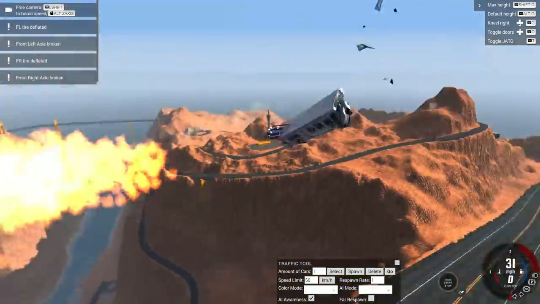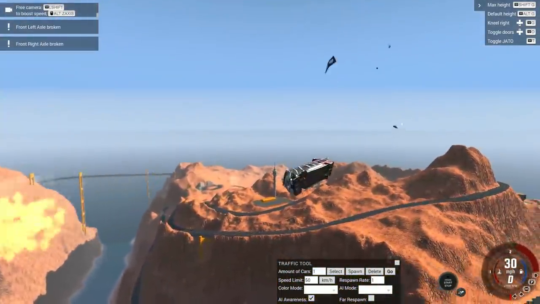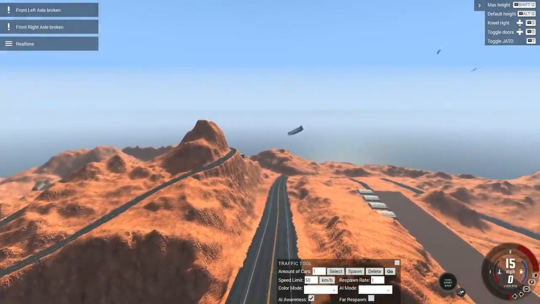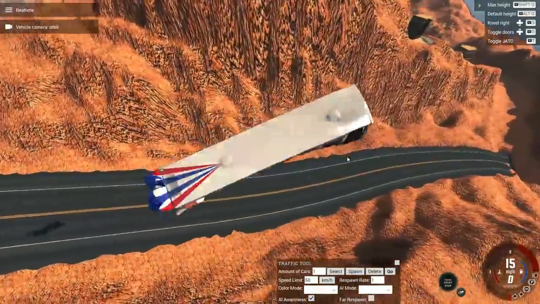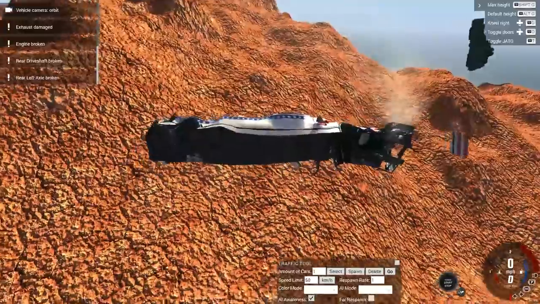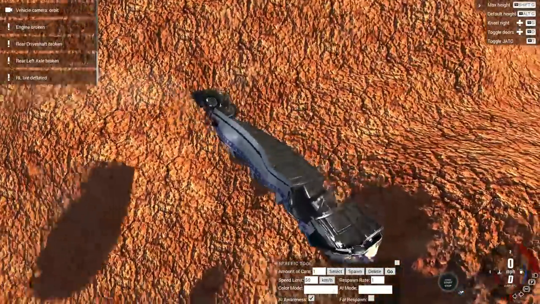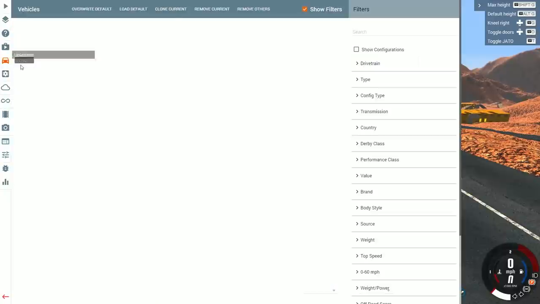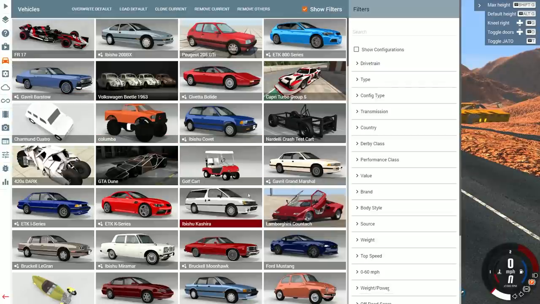Where'd the other one go? I have no idea, but that is a solid hit, as it flies into the distance. Oh, the rockets still work? Yeah, the rockets still work. But it's a pretty big vehicle, so maybe it can just handle taking a direct hit from a missile.